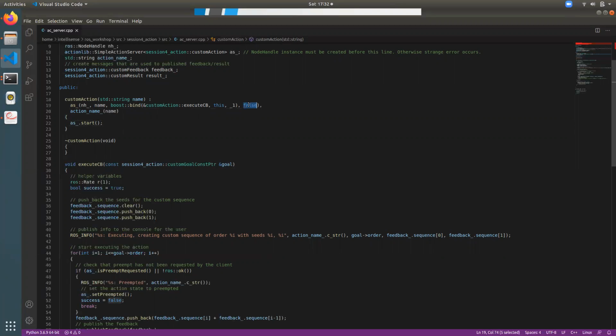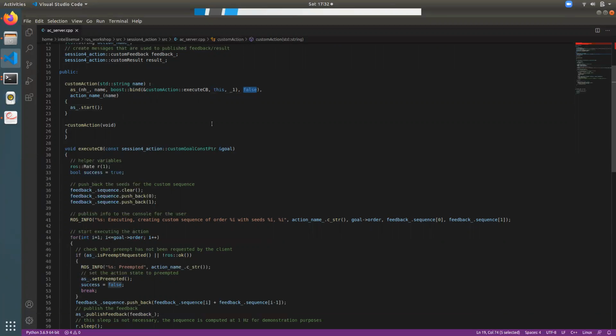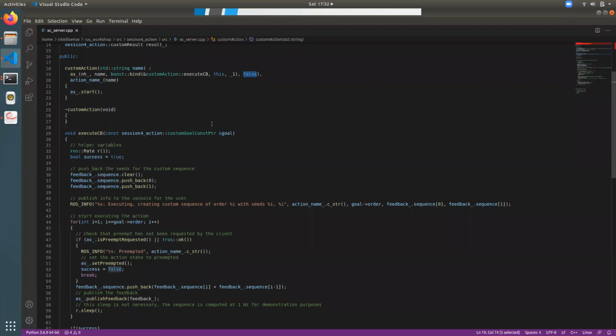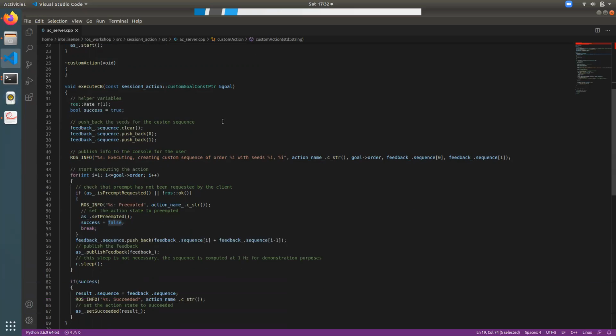If you make this parameter true, then the server will start itself. But it was mentioned that it is better to start it like this to mitigate race conditions and things like that. If you want, you can make it true and try this, but I would say let's go with the basic available thing.